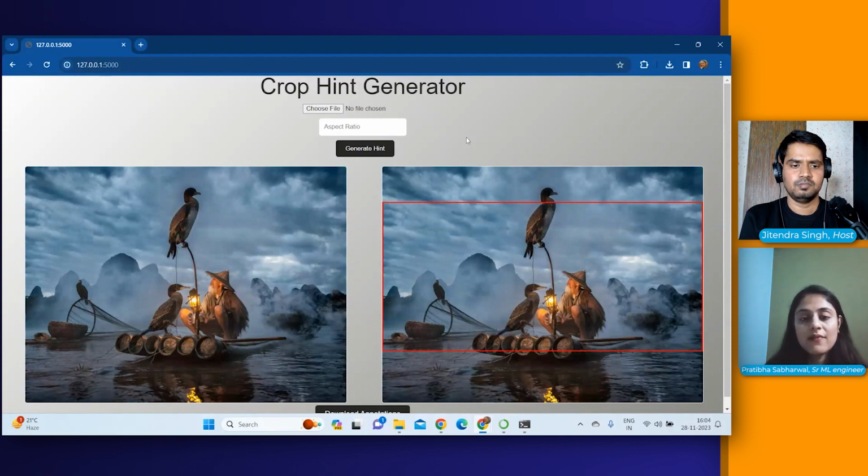For example, the values are going to be 0.5. It can be 1.5. 1.5 means the standard one, where 4 is to 3 is the corresponding value for the 1.5 aspect ratio. So you can give 1.0. 1.0 corresponds to square, and then there is 2.0 that represents the widescreen. So this is how the aspect ratio works in crop hint generator.